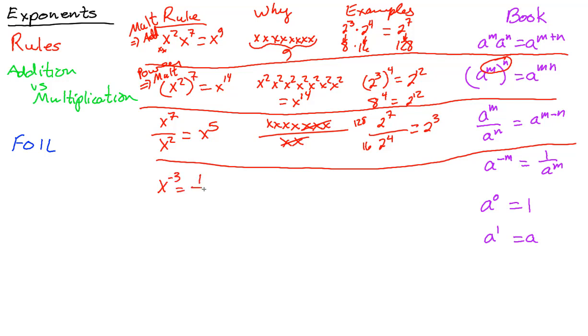That will give us a good background for why, when you do x to the negative 3, that equals 1 over x to the 3rd. Well, why is that the case? Well, let's try this one and go backwards. What is x squared over x to the 7th according to the division rule? There's your division rule, and here's your negative exponent rule. What happens there if you have x squared over x to the 7th?